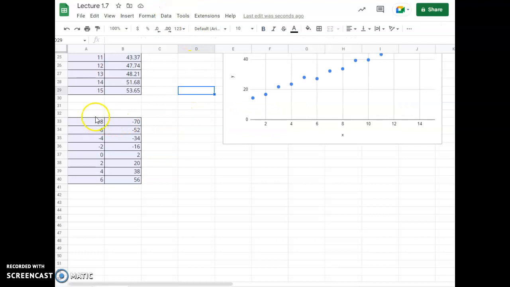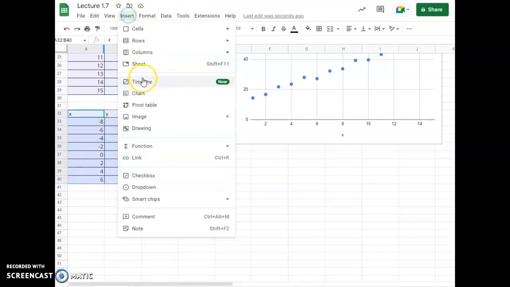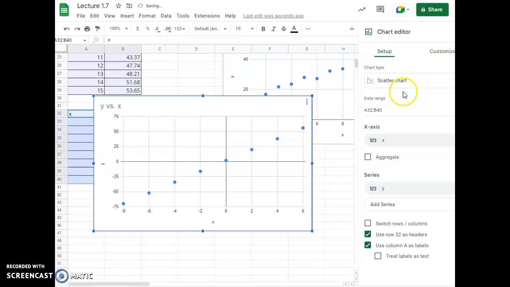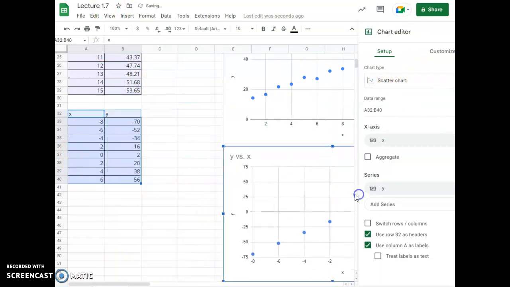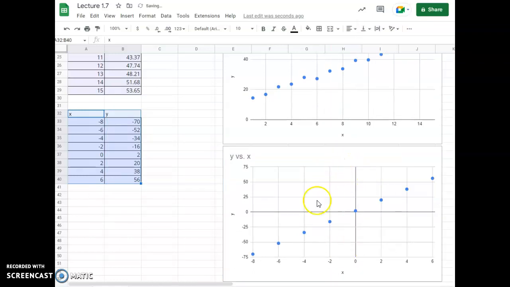And so I'm first going to x, y. I already have my data in here, so I will select it and then go to insert, chart. It's already on scatter because I've been doing this on repeat, so I can see that looking at that chart, it looks really nice, looks really straight lined for me. So I do have a linear situation.